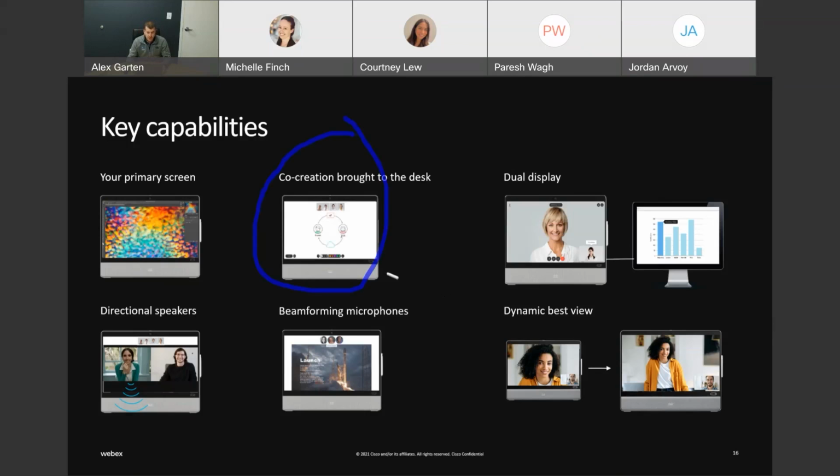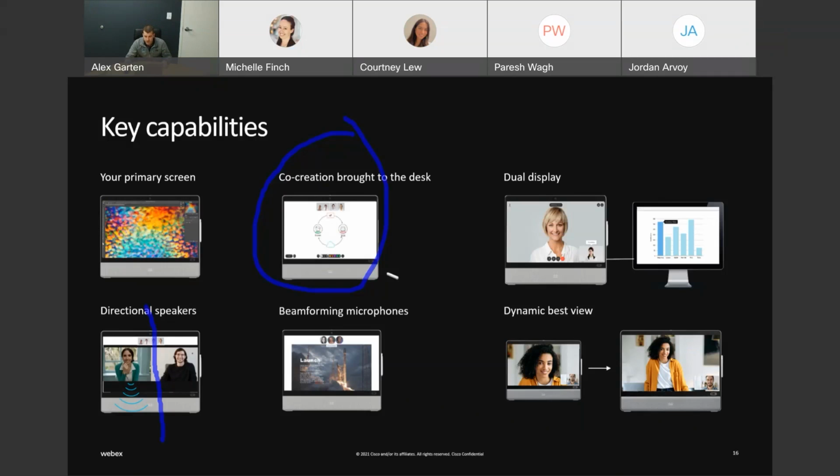One of my favorite features, which people don't really notice, is the directional speakers, right? This is something that people haven't asked for, but I love that Cisco's incorporated this with this new piece here. If I'm looking at a split display, as you can see on the diagram here, if I were to draw a line down the middle, whoever's talking on the left side of the screen, I'm only going to get audio on the left speaker. And if someone's speaking on the right side, it really gives you that true experience where you're looking left to right versus just looking center. You can really pay attention. I think it's more human-like where you're trying to incorporate some of these interactive hybrid experiences.